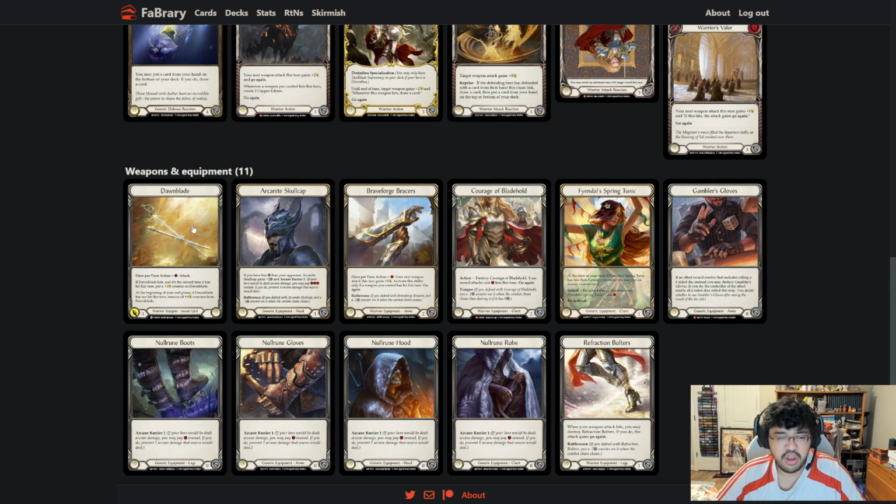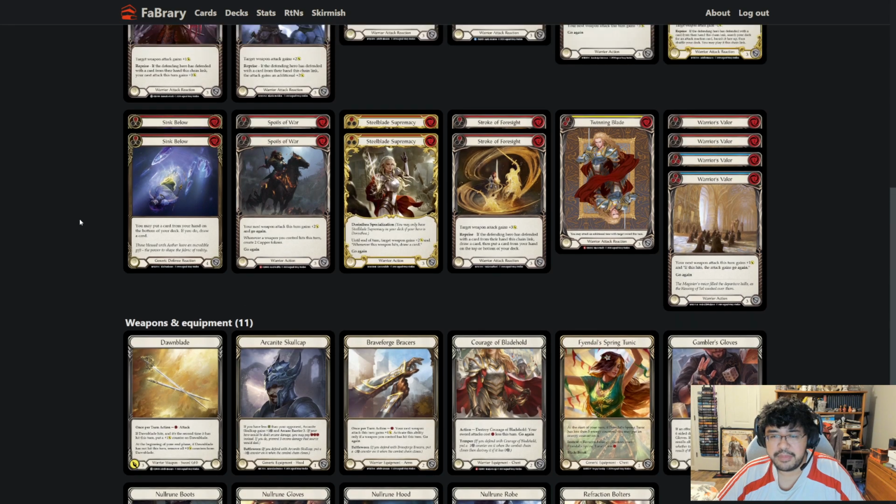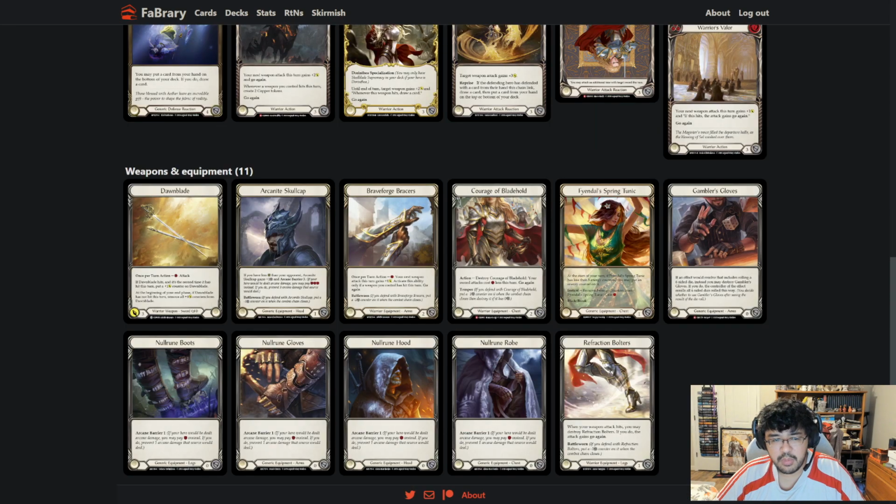Of course, we're running Dawnblade here. Dawnblade Resplendent is for the CC Dory or for Quicksilver Prodigy. We do not need the other Dawnblade because we can handle Guardians well enough with our Fridge plus our attack reactions. We don't actually need the other Dawnblade. So that's the weapon and equipment.